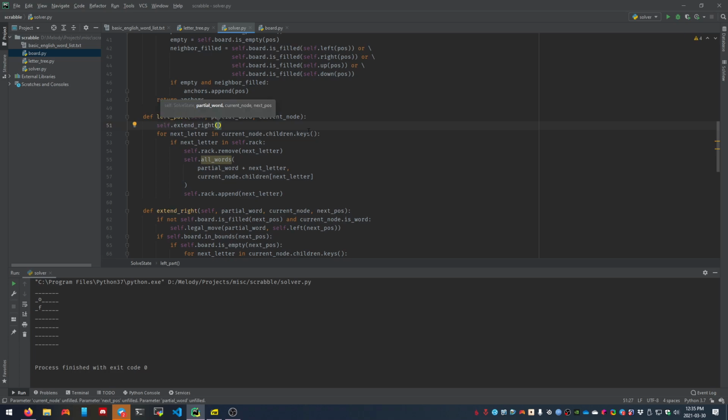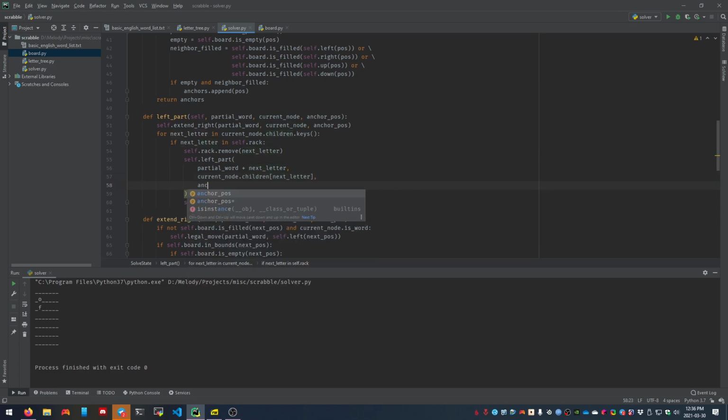So let's fill in the anchor and everything after the anchor. And, okay, so that needs an anchor position. Let's pass it in as a parameter to left part. And then we look at the next letter. We start building words. Start building a left part, and the anchor position still stays the same because we're trying to fill in to the left of the anchor.